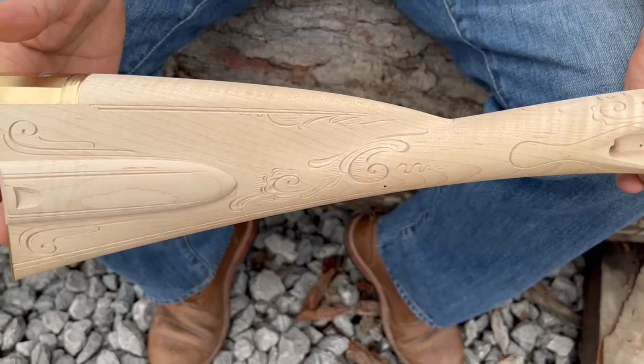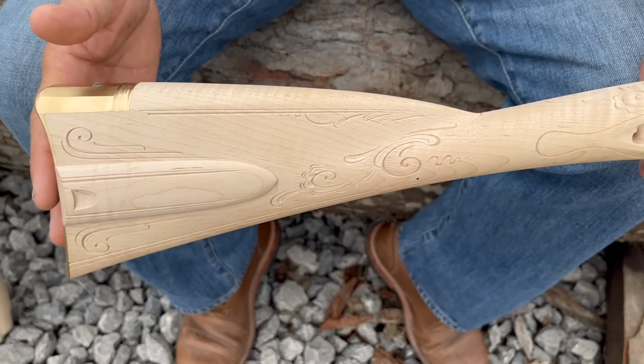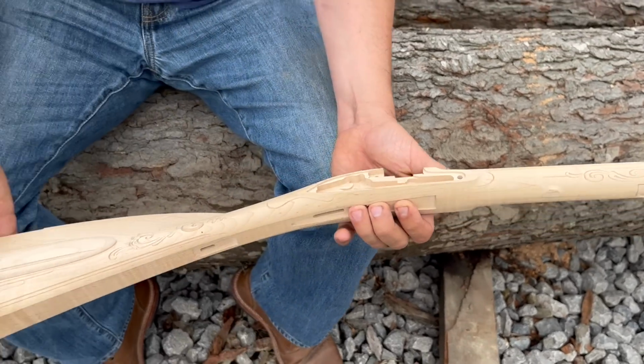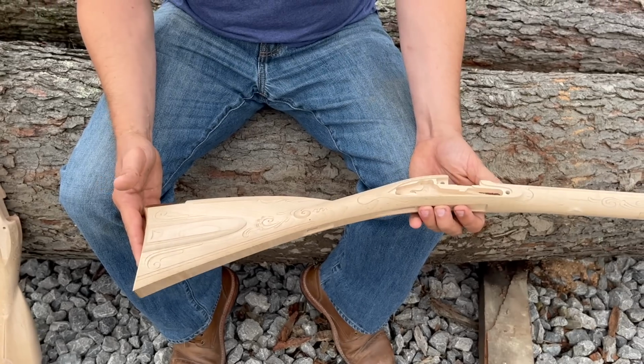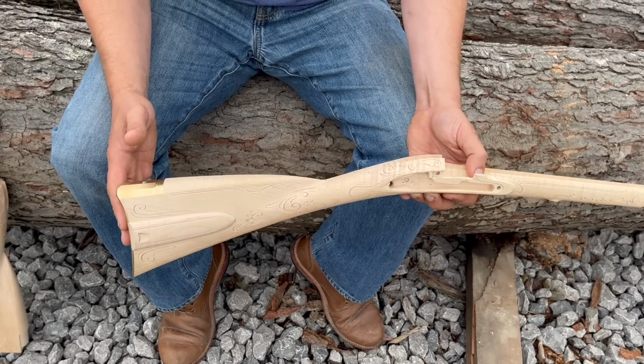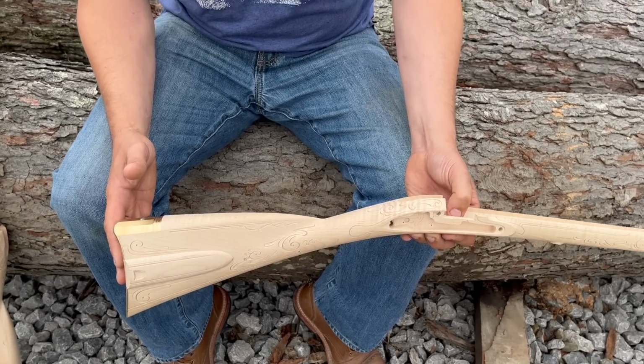Now that may change a little bit in time, perhaps. I know there's a different style that I have in mind. A simpler relief version is something that's probably going to be coming down the road before too long. But it's not going to be a lot of customer gets to choose what they want. This is a design. I spent years and years, spent most of my life developing the ability to design long rifles and carve long rifles, and what you're able to do then is purchase that at a very, very affordable price without sacrificing any quality.